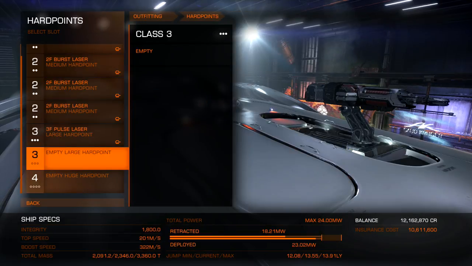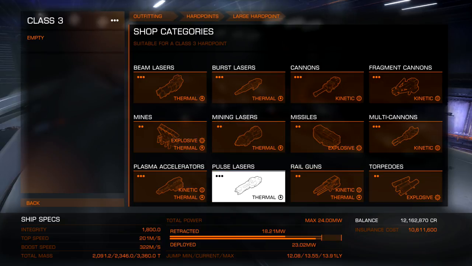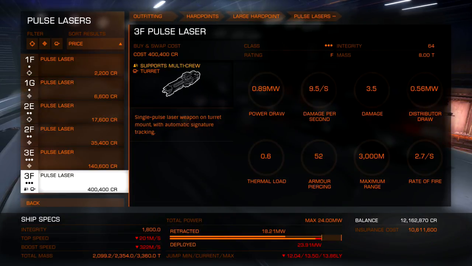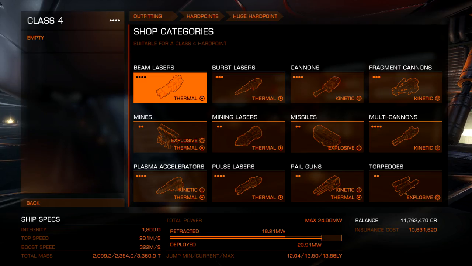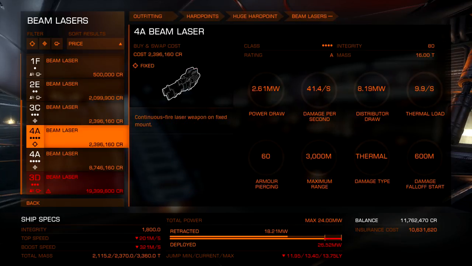Did I get a burst laser? I got a pulse laser, okay. So we're going with all turrets. Now I wanna put a huge, but our power would be way over. But I think if we put a fixed, huge hard point, it's going to give us that edge. Like, do not get to the front of the repair ships because they have this huge front hard point, and it is really powerful. So I believe we're going to go with that. A huge front fixed beam laser.